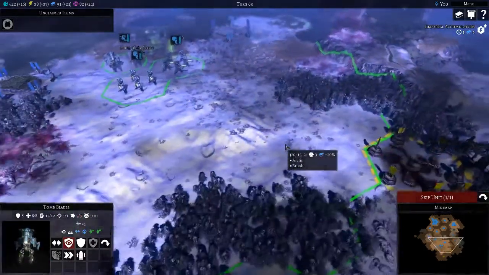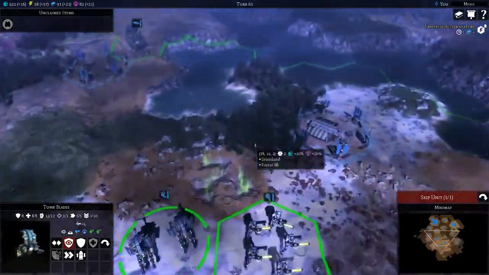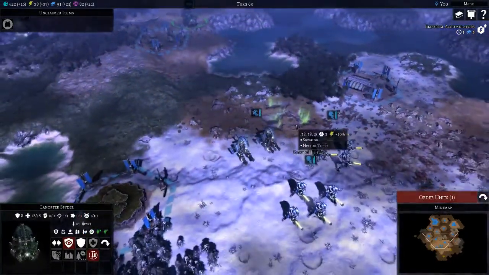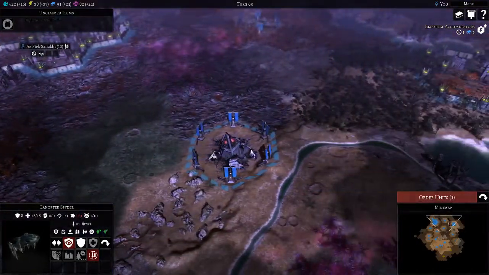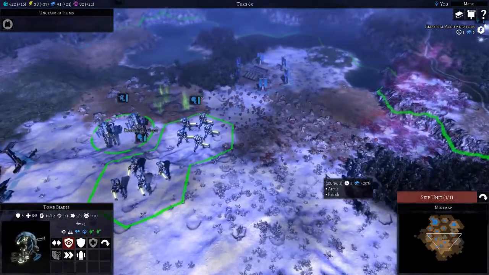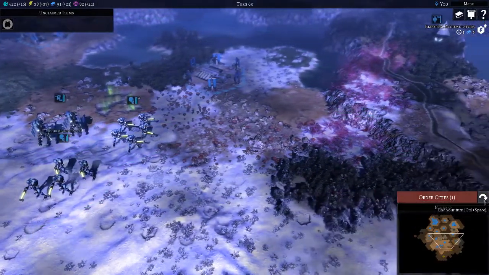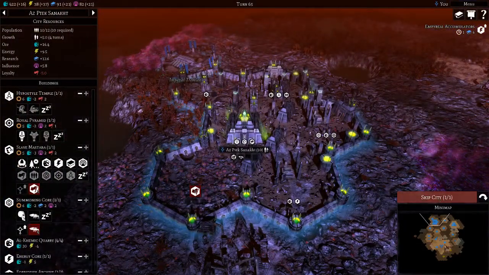Just get a little bit of vision. Keep him in the back. Keep moving my spider up. Found the city. Hopefully soon. My army is so small. Yeah, they've got orders. It's fine.